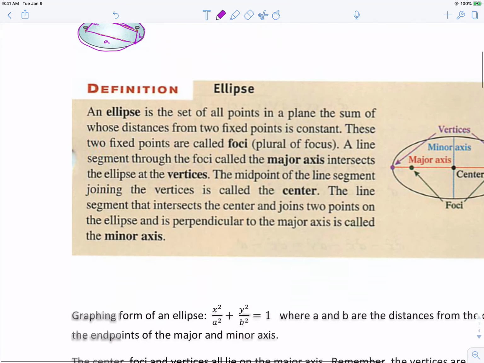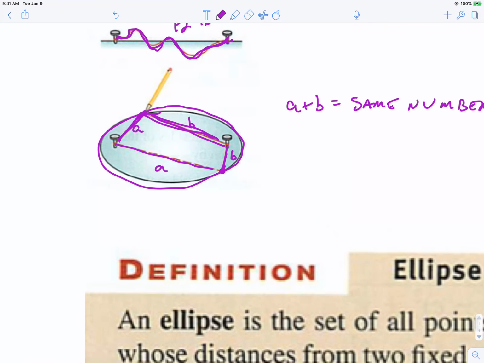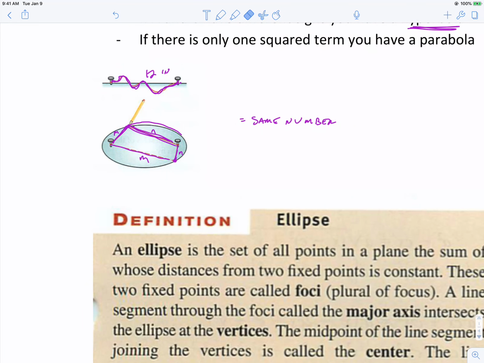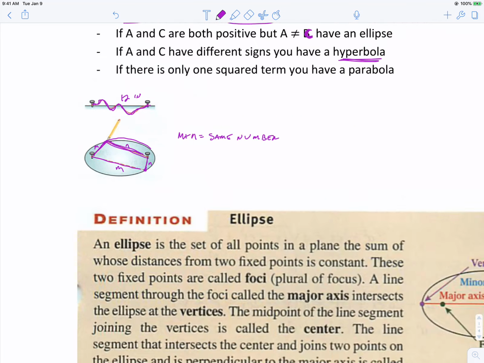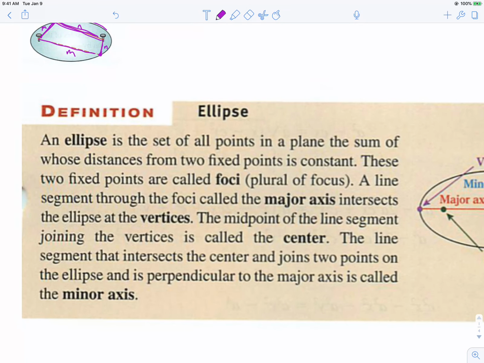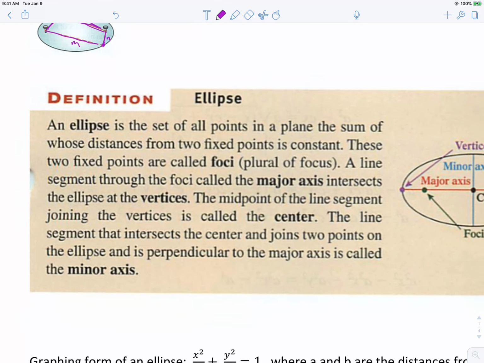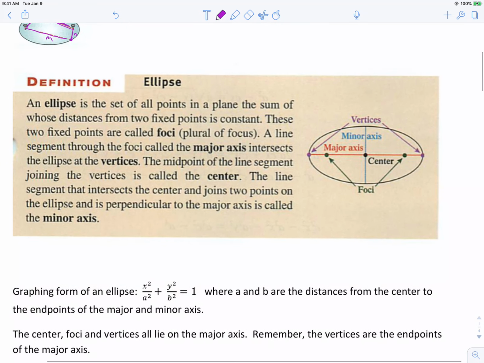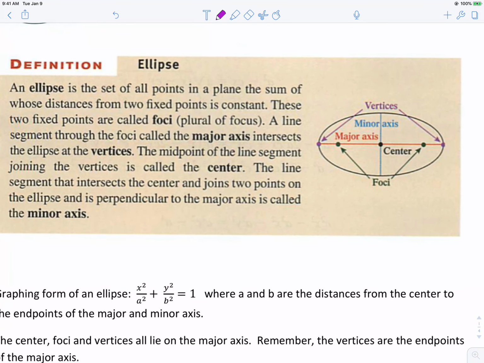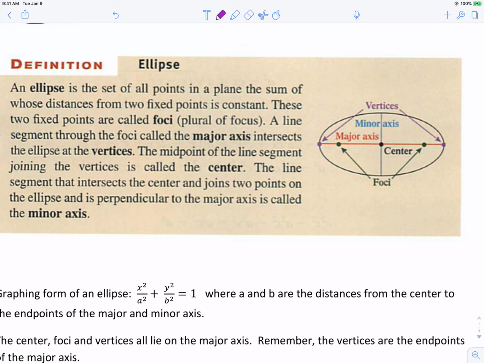And actually, I don't know that I should call that A and B because we use A and B to mean other things. So I'll just call it M and N, okay? So M plus N will always be the same number. That was from that Think Well video as well. We also get it from the way that we slice a conic section. All right, so here's our definition of an ellipse. It makes this egg-looking thing. One of the more famous ellipses is the path that the Earth takes, the orbit of the Earth around the Sun. It's elliptical.